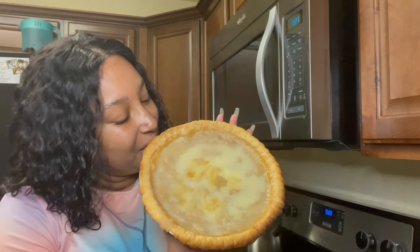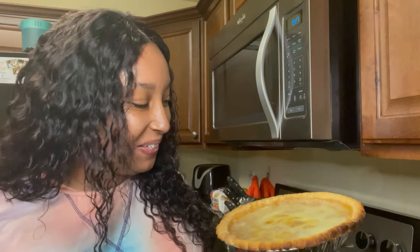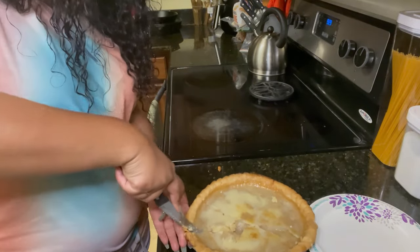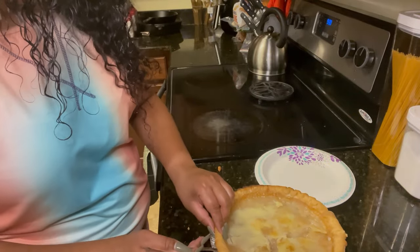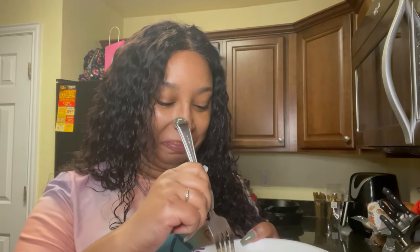It's the next morning — it's probably too early to be eating pie at 9:30, but we're gonna do it anyway. Here is the pie — it cooled down, I put it in the fridge overnight, and it's not liquidy anymore; it's nice and solid for the most part. I'm gonna go ahead and cut a piece and try it. Here's the pie — it's jelly-like, cut kind of funny, but we're gonna try it right now. I'm so scared.